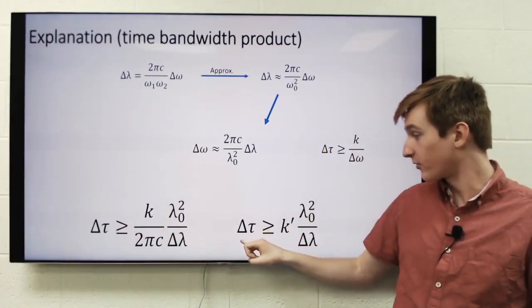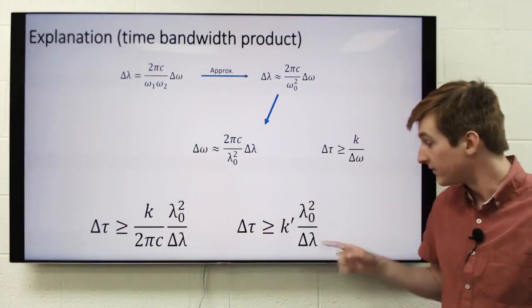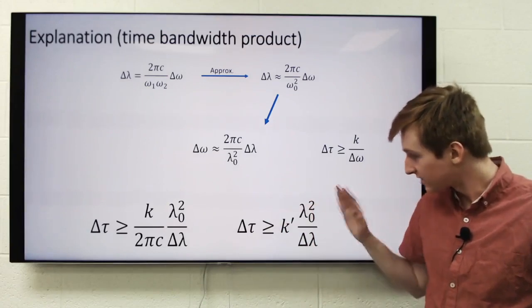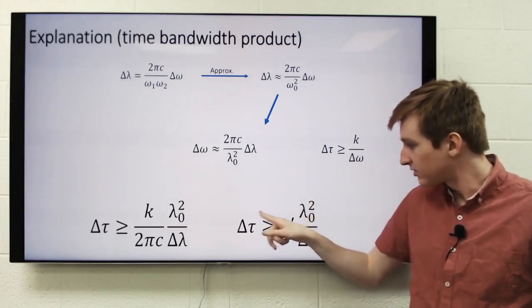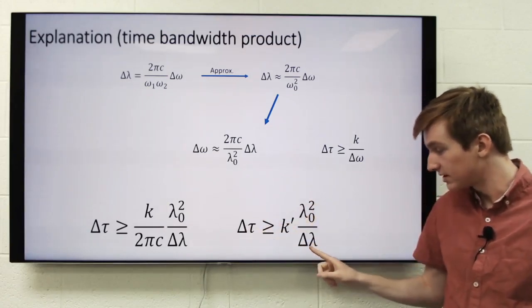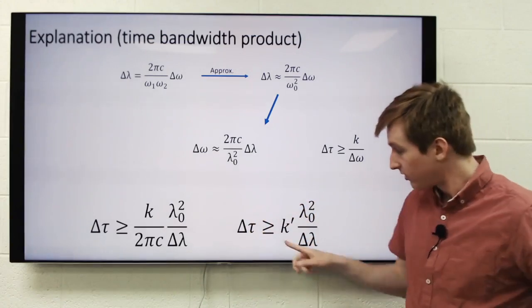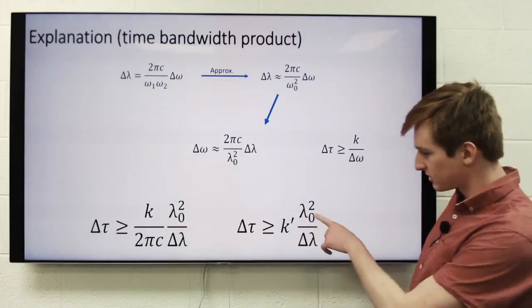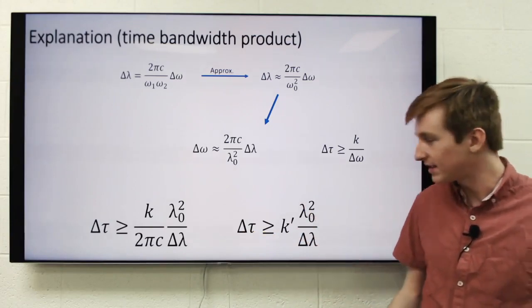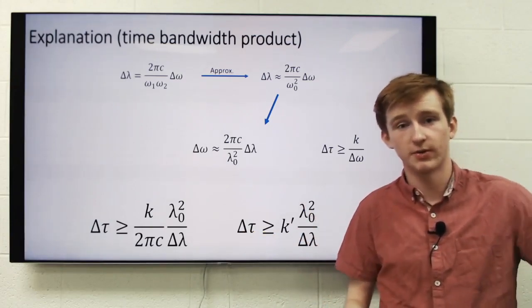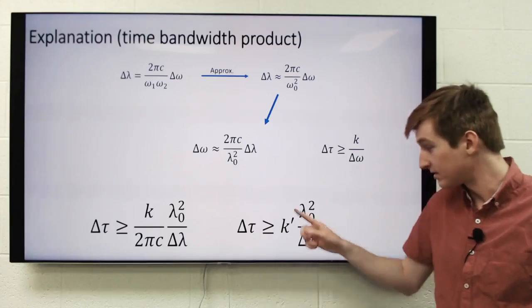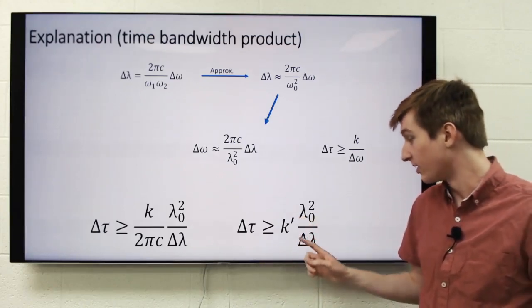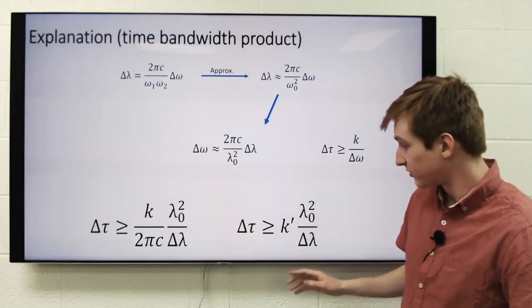And so now here's our equation, and it's very obvious. If you have a shorter central wavelength, if you decrease this, you're going to decrease this. If you increase the bandwidth, you're going to decrease this, right? So this is a very clear relation. It's interesting that this is actually squared, right? That's something that you wouldn't have seen if you had just gone with the intuitive explanation of why this is squared. So it's useful to do the calculation-based approach as well. And so now we have this equation, which is very clear.